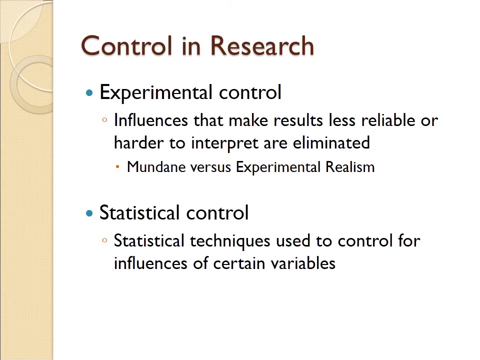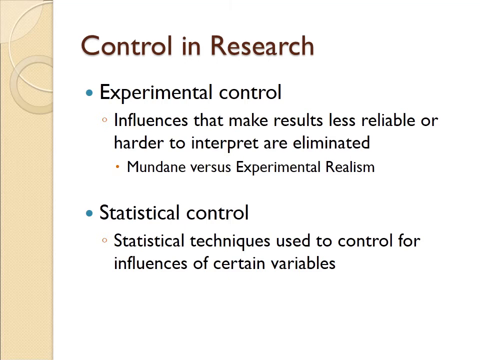Well, that's almost impossible to do in a real-world setting, in an organization, in a company, in a factory. So statistical control is a technique used to control for the influence of certain variables. So if we're worried about the differences between employees between the night shift and the day shift, we can measure those differences before we run an experiment, and then statistically we can average out those differences before we actually conduct our study. So two methods to try to get more control in experiments.